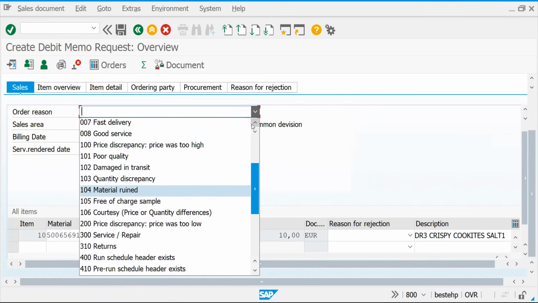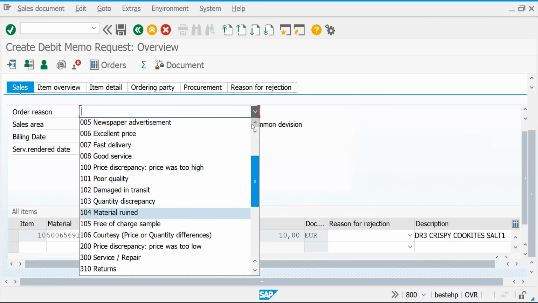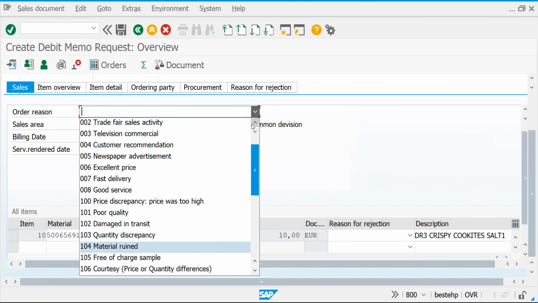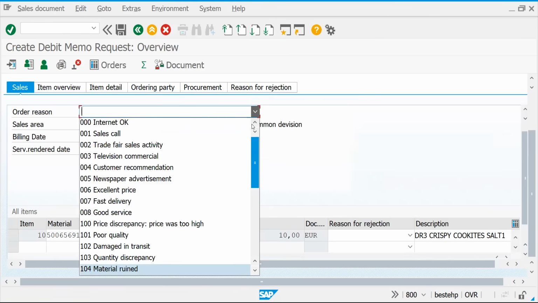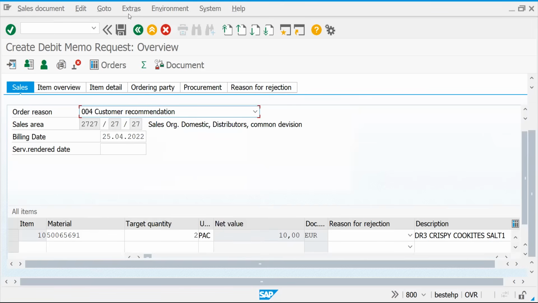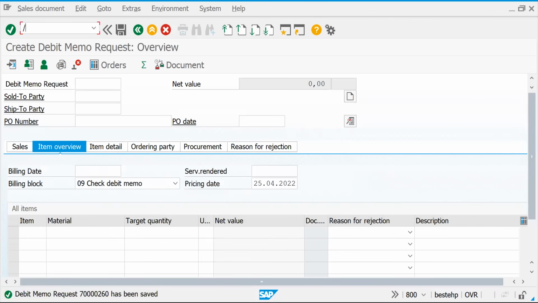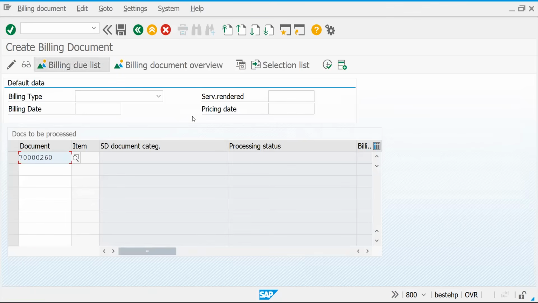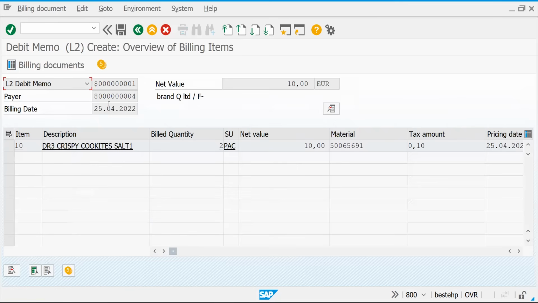Most of the time a price difference will be there for a debit memo. Even if they have forgotten certain charges, or something like customer recommendation, you can do it. Let's save this. So let's do VF01. Manually also you can do it. That's what I would like to show you.